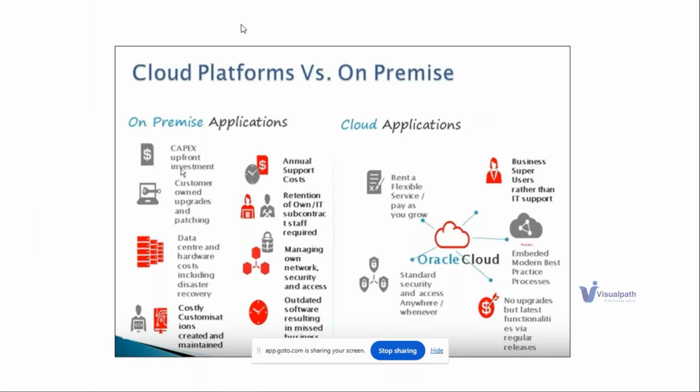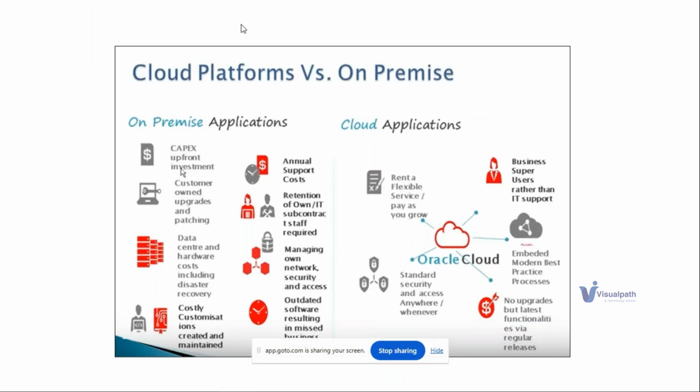Before cloud applications, people were using other ERPs on premises, but there was an annual cost to pay. Number one, that was very expensive. Number two, retention and subscription, and hiring people like admin people, technical consultants and functional consultants, right?